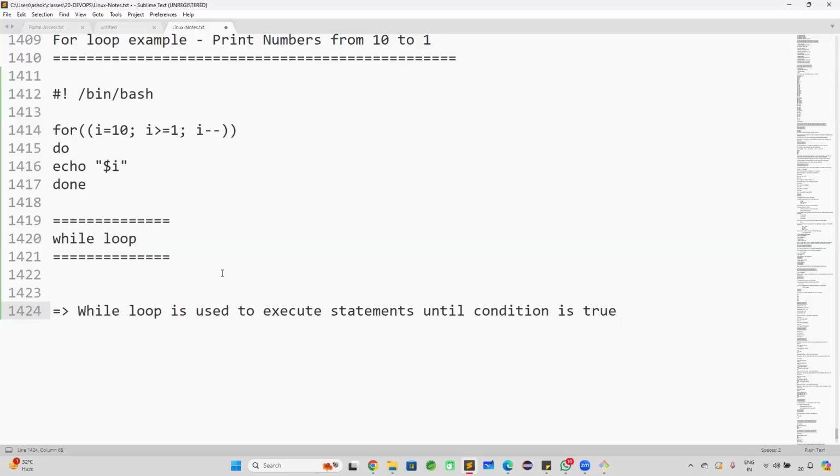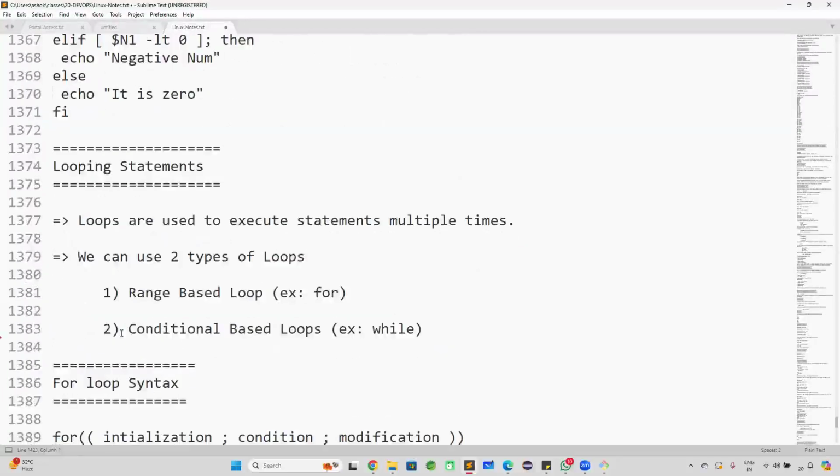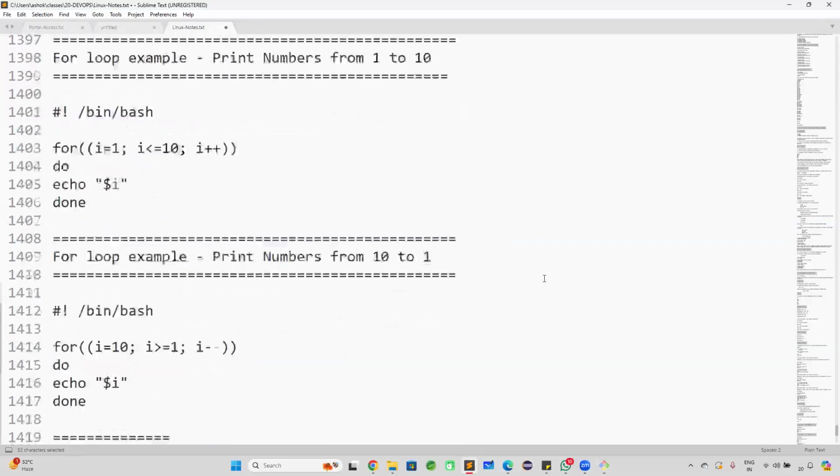So when you know only the condition, you can use a while loop. If you know the range, you can go for a for loop. For loop is a range based loop, while loop is a conditional based loop. Loops are used to execute the statements multiple times.